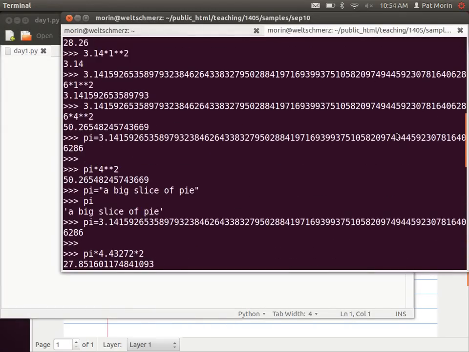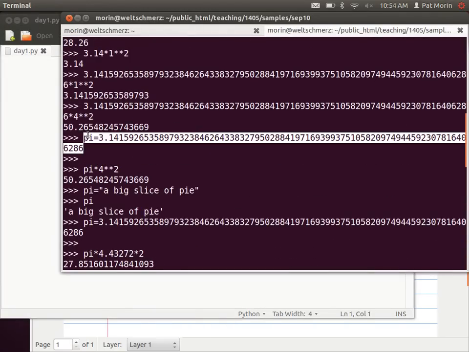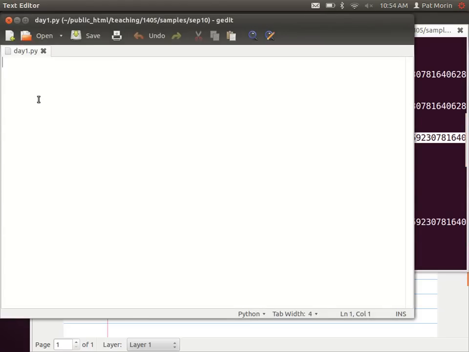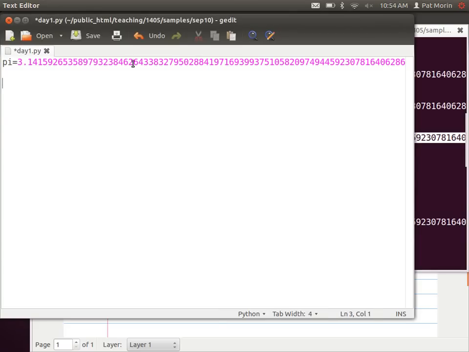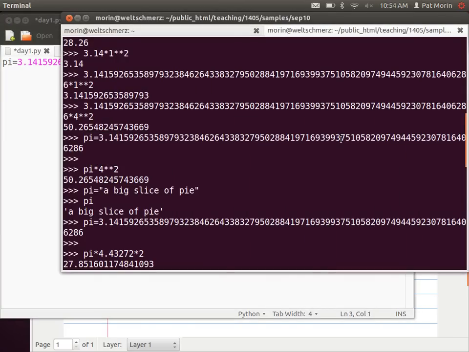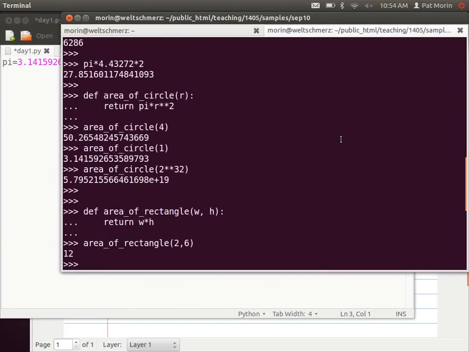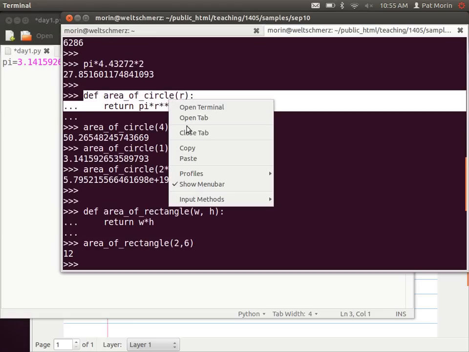So the code that we're interested in keeping is the definition of pi. We're interested in keeping the area of the circle.